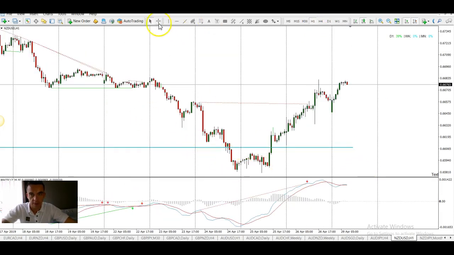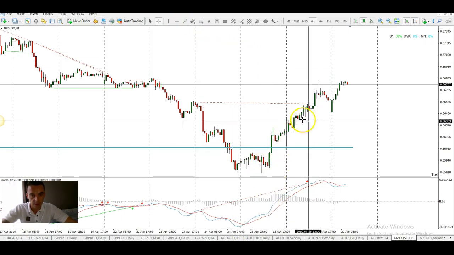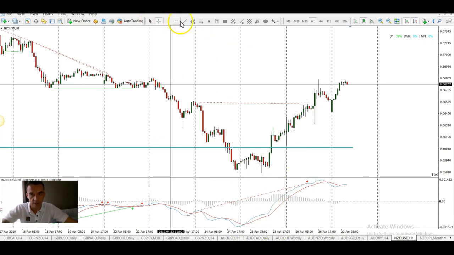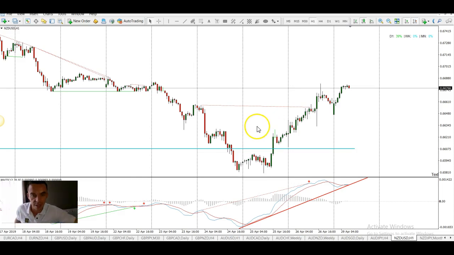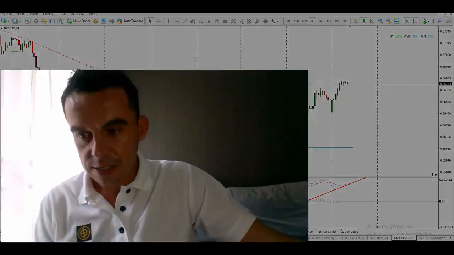If you know how to spot divergence manually, this is divergence here. Price is moving lower, but this is actual divergence here. This is the setup we talked about a few minutes ago, where price breaks the trend and goes back down to test the area, breaks the trend and rallies up. The second time it comes down, that's the good buying opportunity. That's the divergence. Okay, so that is the trades for today.